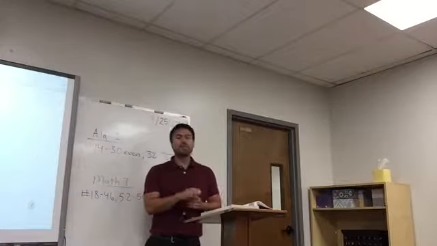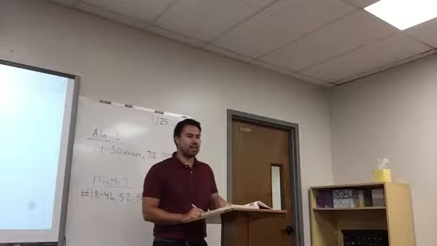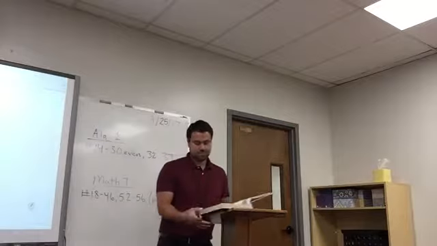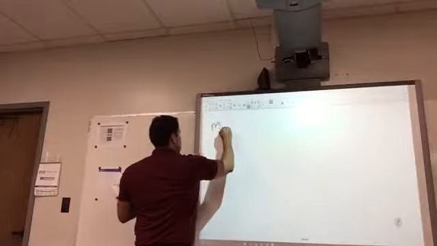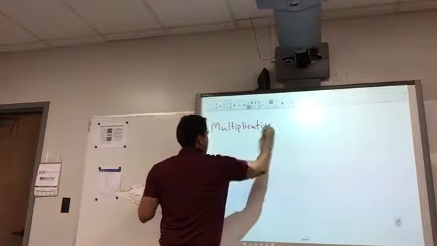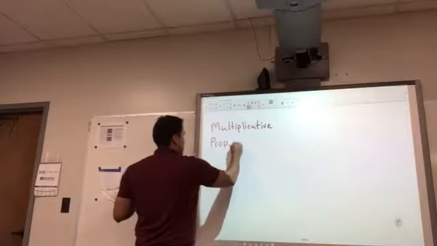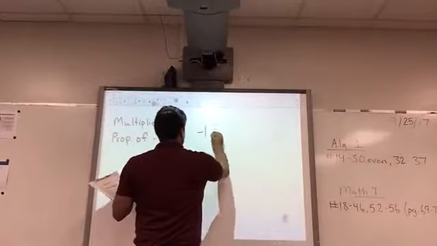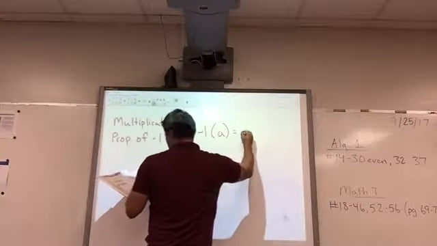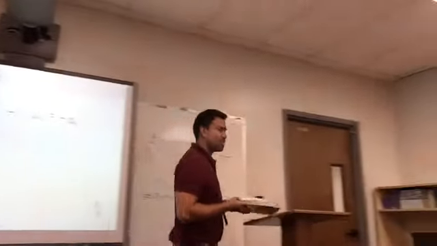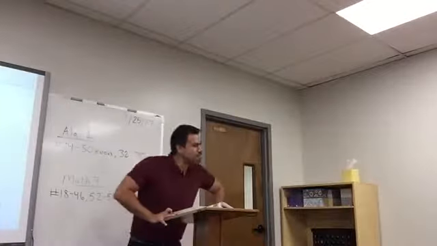Okay. Someone read for me the multiplicative property of -1. Autumn, can you read that for me, please? The product of any number and -1 is its additive inverse. -1 times a is equal to -a, and -a is -1 times a. Okay, multiplicative property of -1 is going to be -1 times a number is going to equal the additive inverse of that number. That's so confusing. Makes it sound so mathy.